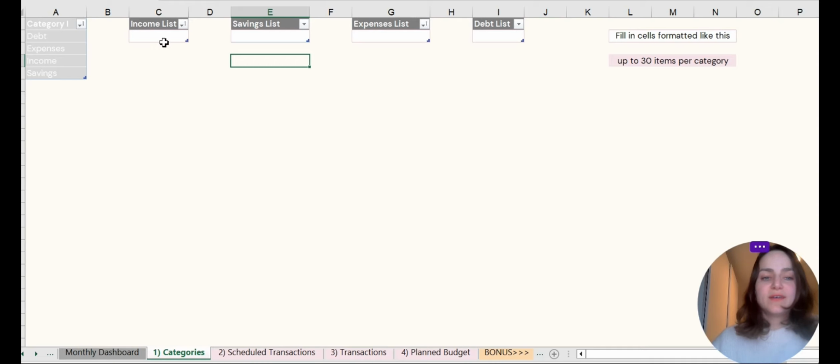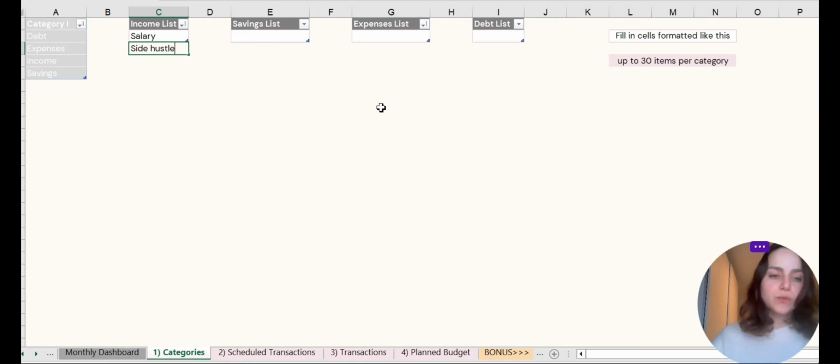So let's just start. Income is anything that is incoming, which could be anything from salary, maybe some proceeds from side hustle. Maybe you're getting a vacation allowance or a bonus. So feel free to personalize according to what you need yourself.